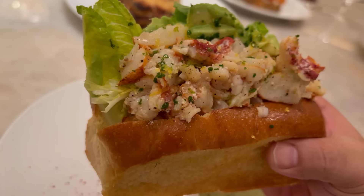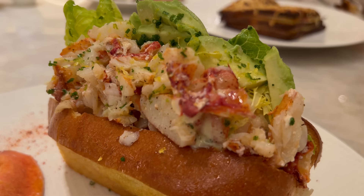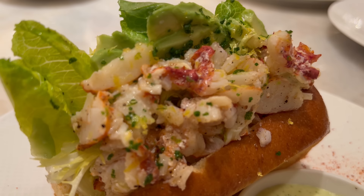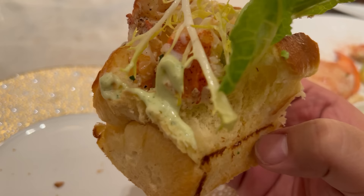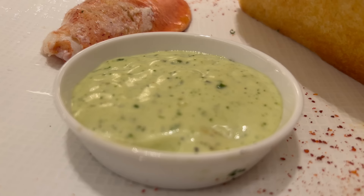Oh yeah, that's really good. The sweetness of the lobster here is incredible — very high quality, really fresh, and deliciously seasoned. You get the pure sweetness of the lobster while also getting a little bit of smokiness from some paprika and other seasonings, and just the lightest application of mayonnaise providing some richness. This is just some of the most perfect lobster I've had in a lobster roll. I love the addition of avocado here providing an additional creaminess. The bread is a bit dense, but it's been beautifully toasted with a very airy center. The lobster roll is also served alongside some kind of green crema — it's a very robust pesto aioli with a lot of richness and bright flavors. I actually don't think the lobster roll needs it; it does overpower a bit throughout the bite. The lobster roll is just really good on its own.